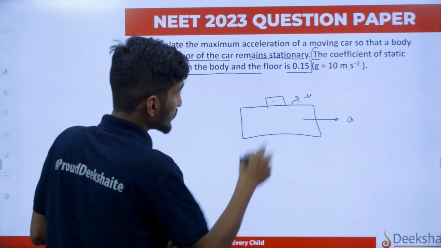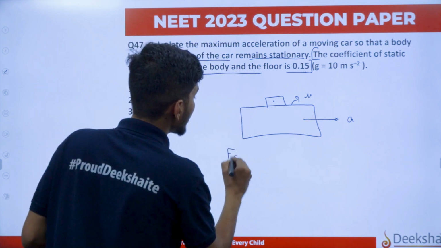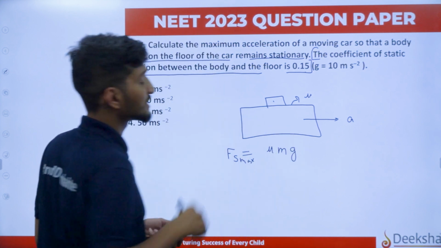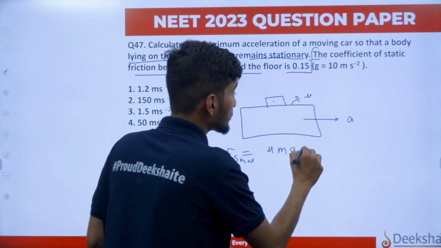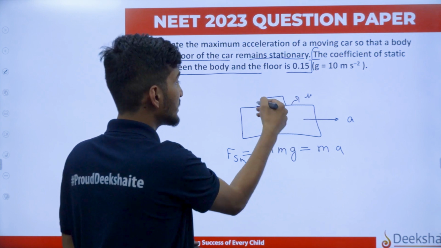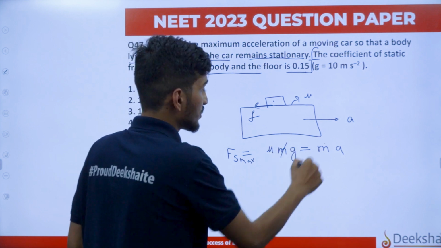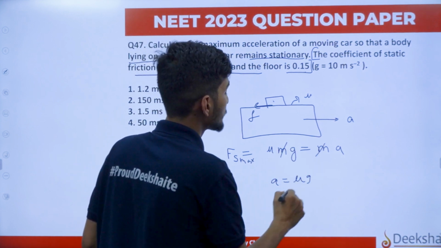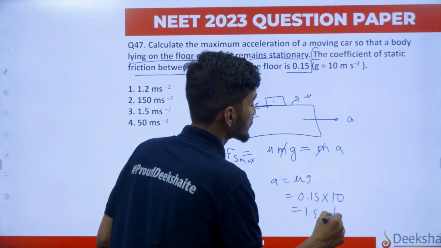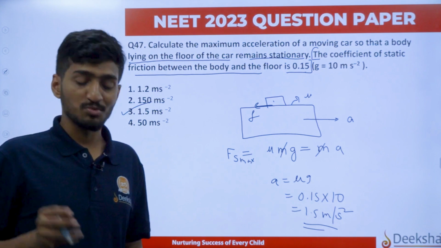Okay. So to keep a contact here, to make sure that this doesn't move, you need to make sure that the static friction value, the maximum value, mu mg, is not exceeded. So the force that you are applying, ma, should not exceed this force. This ma force should not exceed this force. Alright. So they should be equal at the minimum. So the value of acceleration then comes out to be mu times g, which is going to be 0.15 times 10 or 1.5 meter per second square. That's your answer. Simple enough. Understood? All right. Let's move on to the next one.